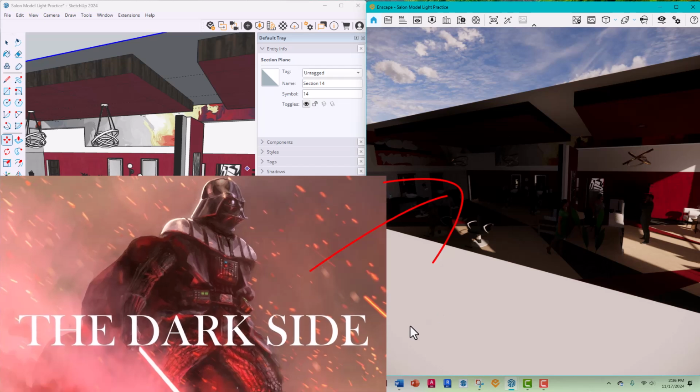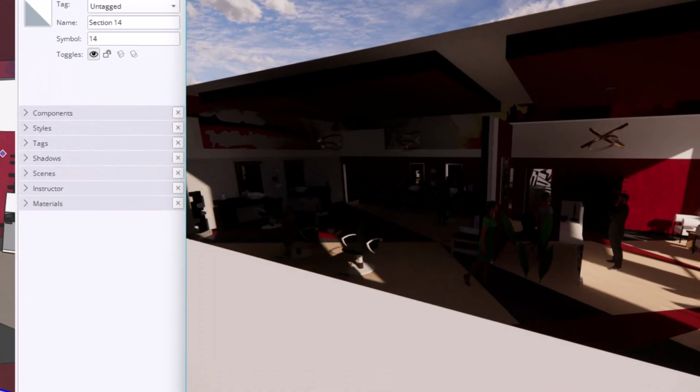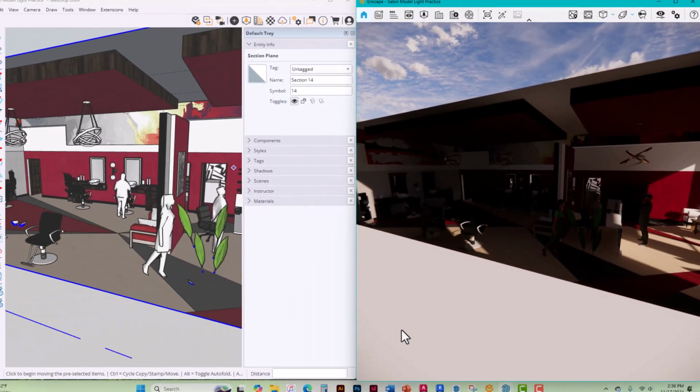Welcome to rendering, everybody. This shows you how important light is to the rendering process, especially when you're doing digital rendering. And Enscape's going to allow us to add these realistic lighting scenarios to this model, and it really gives some pretty cool effects. So we're going to add the lights in a future video, but for right now I just want you to understand that our model's dark in Enscape because we don't have any lights actually added.